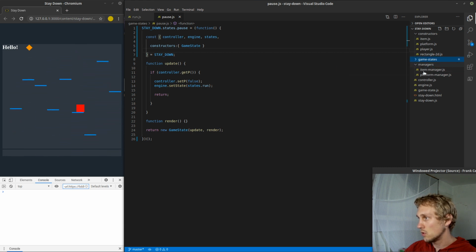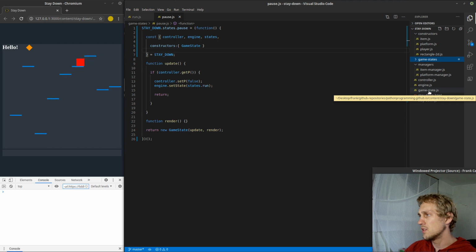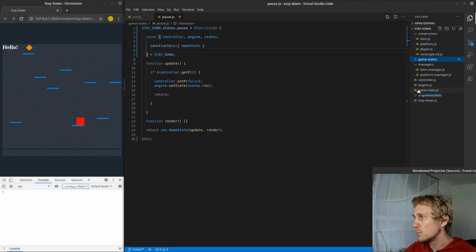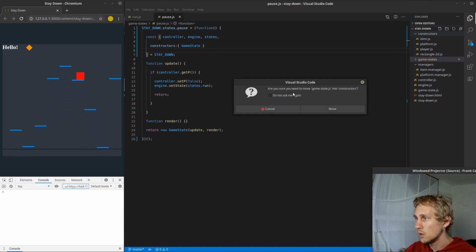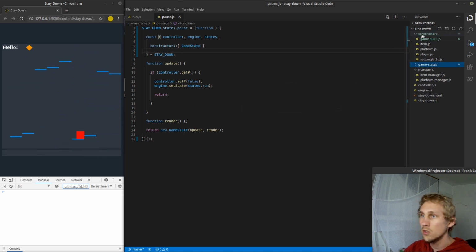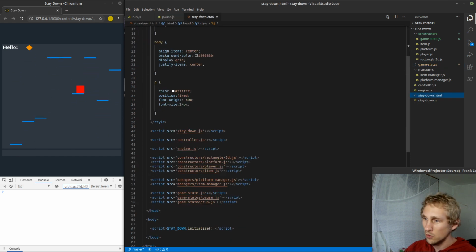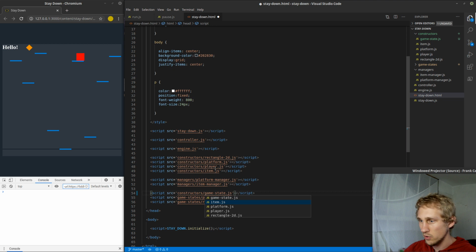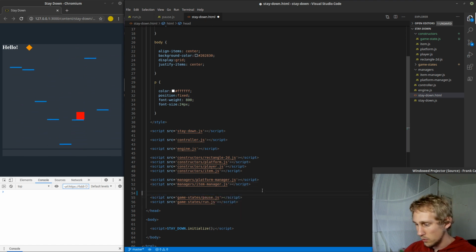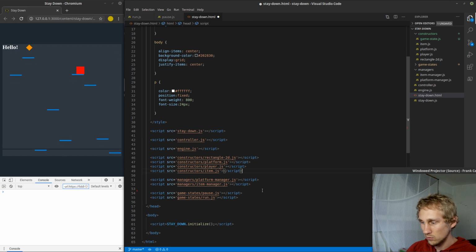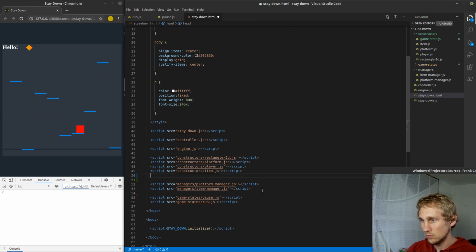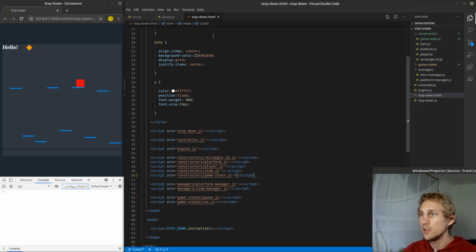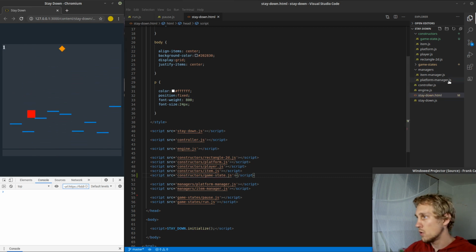So the game states folder is good. This game state, this is actually a constructor. So to keep in line with how I'm doing everything, I'm going to go ahead and move this into the constructors folder. And that means I need to change how I'm pulling it in over here. So let's go to game state. This is now going to be constructors slash game state. I'll move it up with the rest of these. Whatever, it can go there. Save that, refresh to make sure I don't have any errors. No, I'm good.